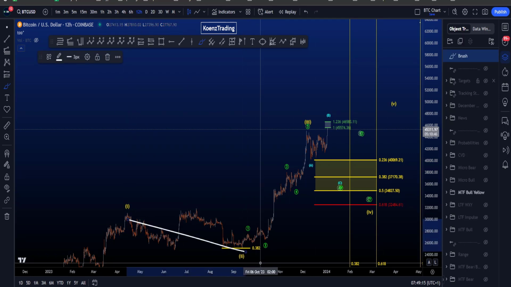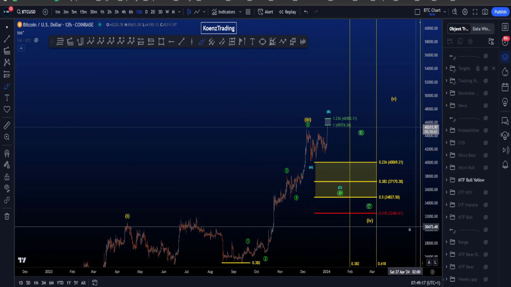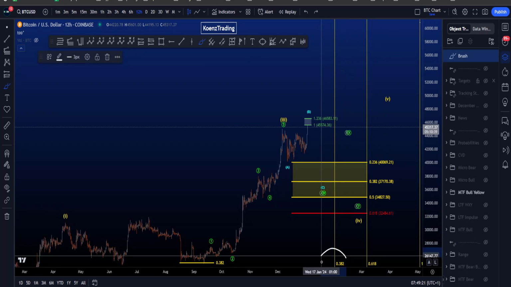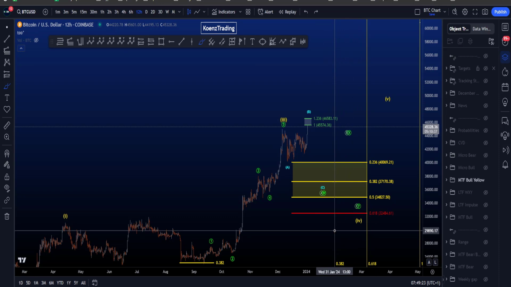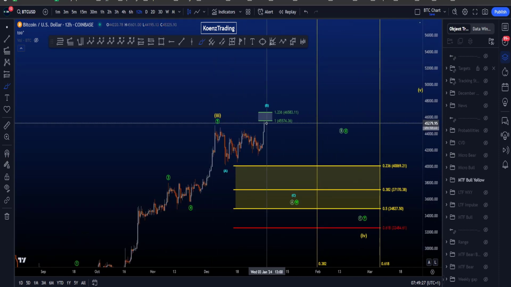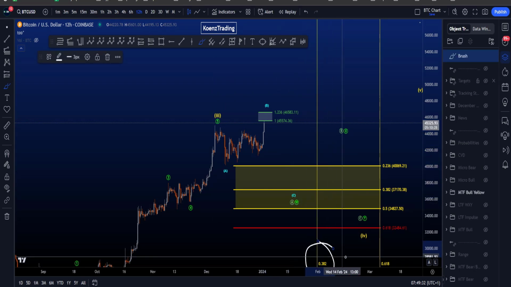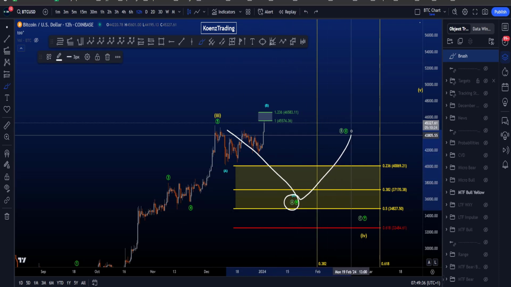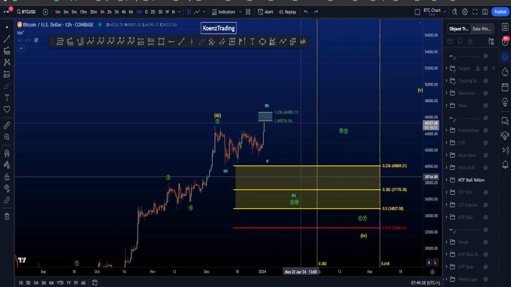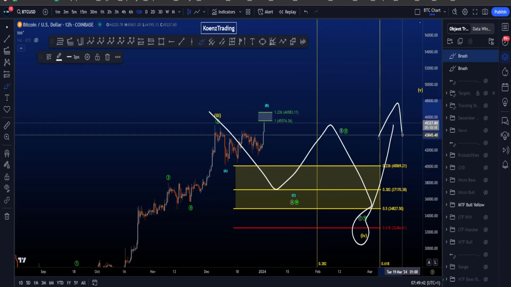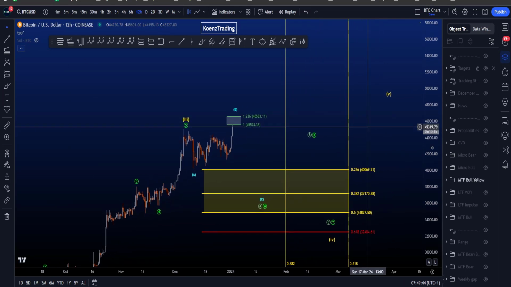And wave 2 is long and shallow, so wave 4 can be short, but still preferably you like this wave 4 to end after the 0.382 fib time, which is sitting on the 31st of January. So a wave C tends to be very quick, but therefore probabilities are high you're not going to reach the 0.382, and that is the reason why I would then be looking for an A or W, B or X, and a C or Y to the downside to have a longer range in this wave 4 before then continuation to the upside in a wave 5.